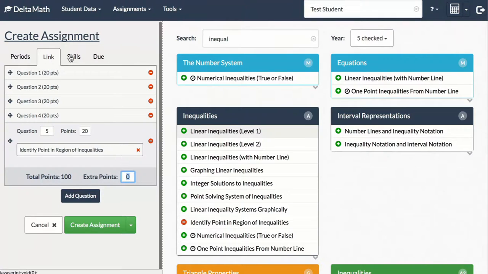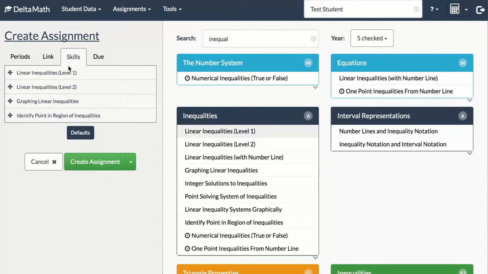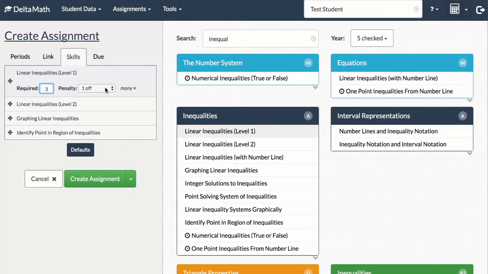And then we go to skills, and it makes a list of any skill that was on any question. So this will allow you to rearrange the skills if you're interested in having them in a particular order. And you can set for each skill. Now, each of these, the student will only have to do if they got that question wrong, which they are going to tell you when they type it in on the student page, which I'll show in a second. So you don't know whether each student will get these. But you can set individual penalties.